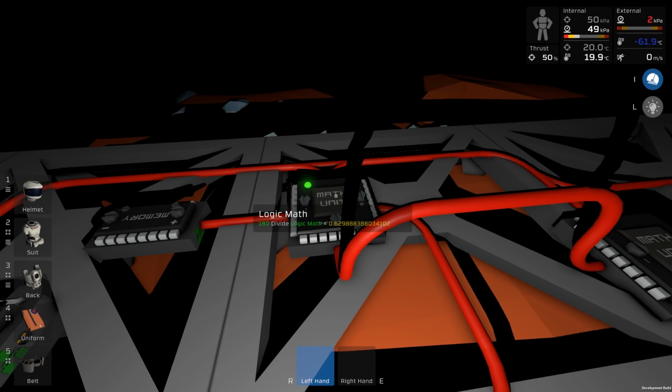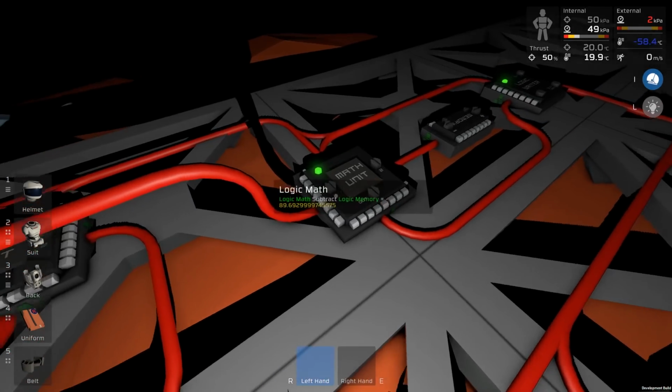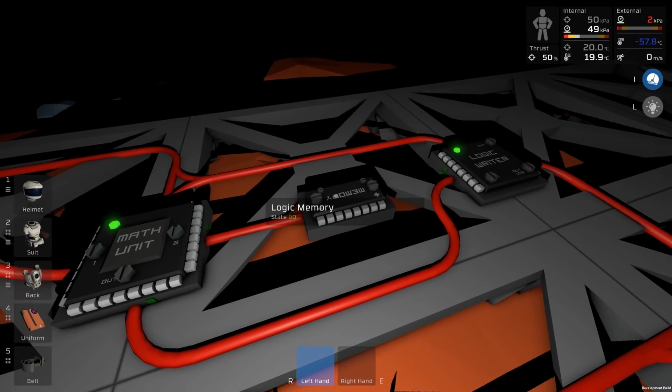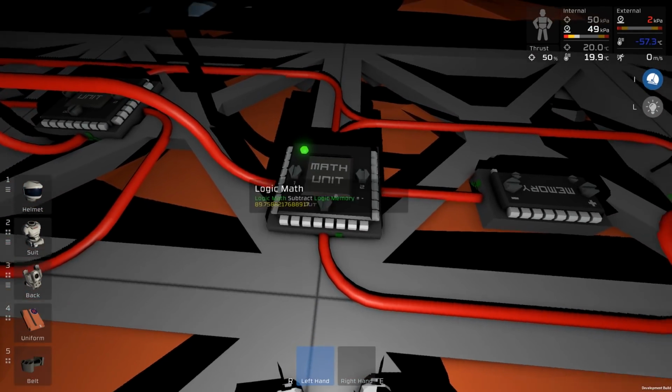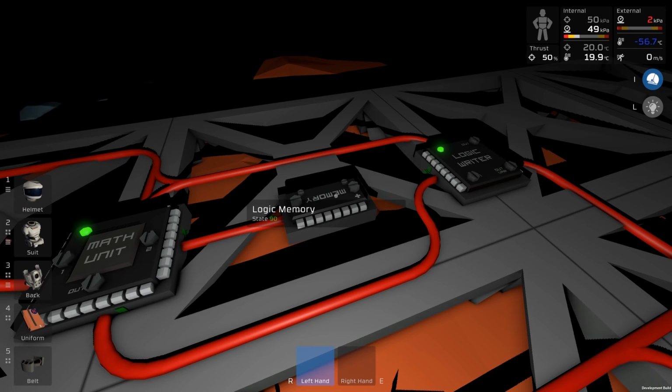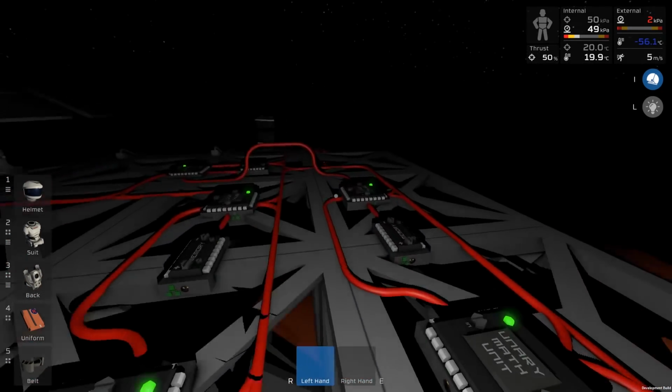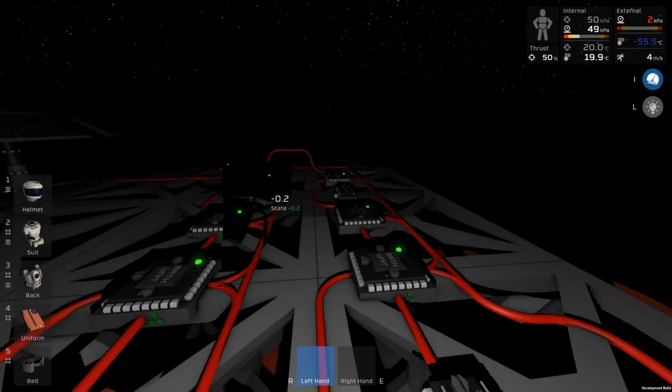I'm not sure if it's a bug in the game or if it's just intentional, but when this value is very low, it seems to stop calculating it, and that may be on purpose, may not be. But we've got this value. And then, finally, what we actually just want to do is subtract 90. And in fact, hang on, it may be that value you need to change, not this one.